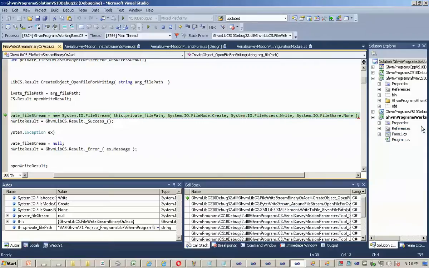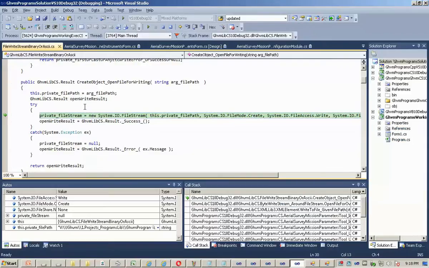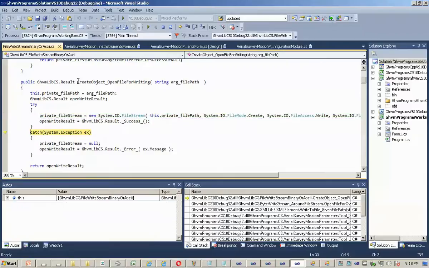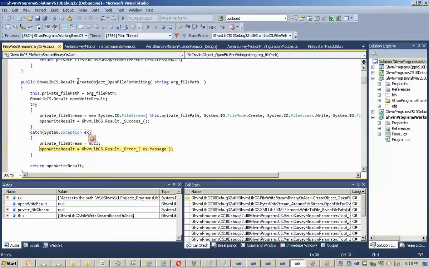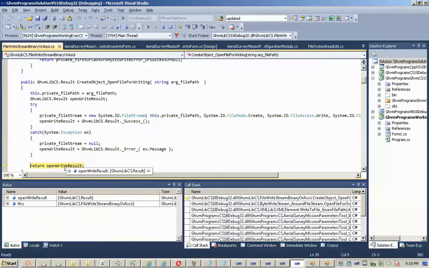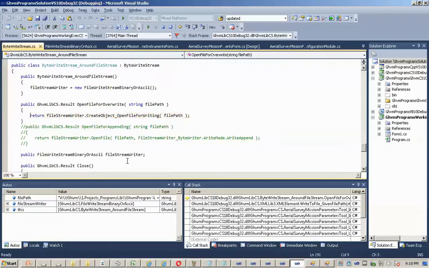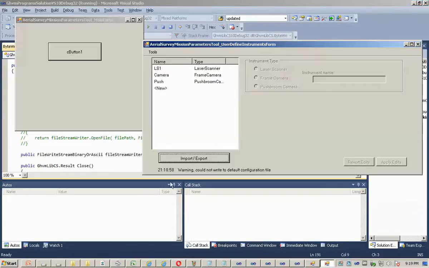Yeah, the access is denied, which throws an exception, but I'm wrapping that in my own handler that converts that to just an error, because I see no reason to throw an exception just because you couldn't open a file. So I wrap it as just returning a failure result, so I can just continue. And I get the warning, could not write to default configuration file.